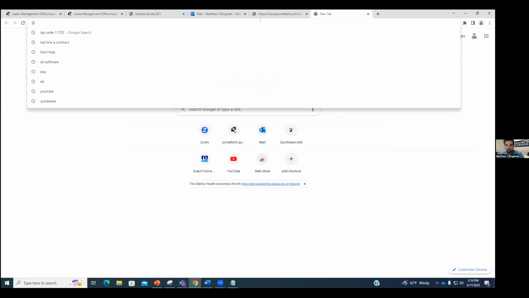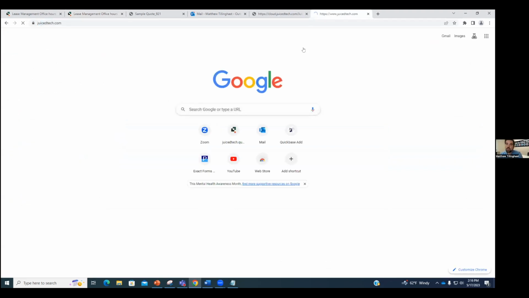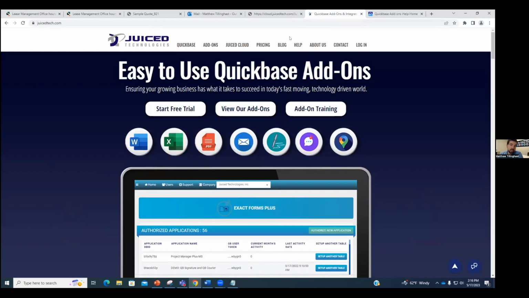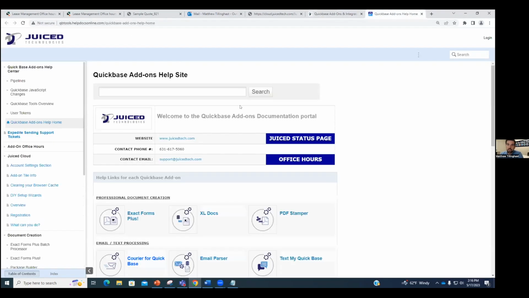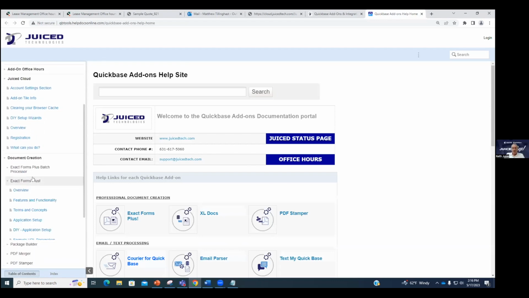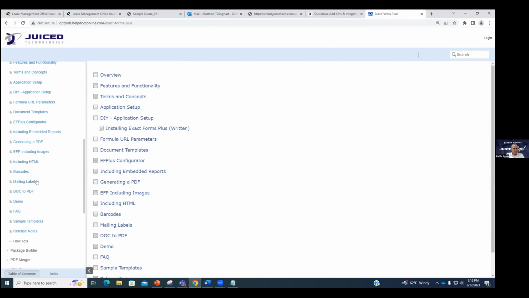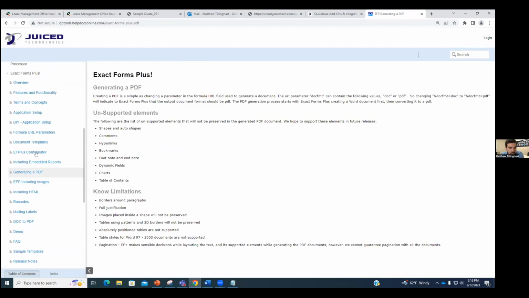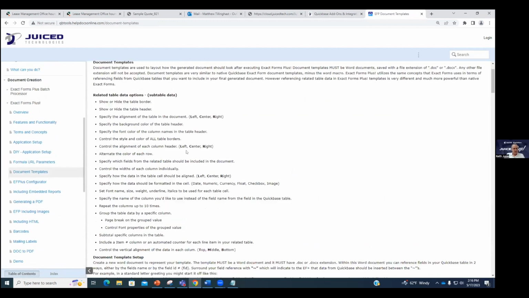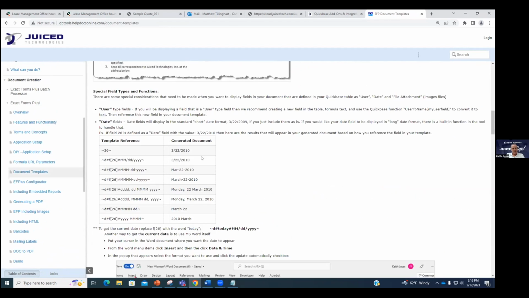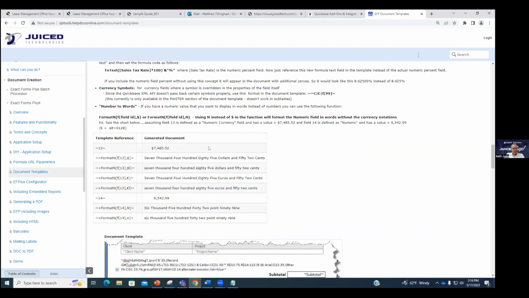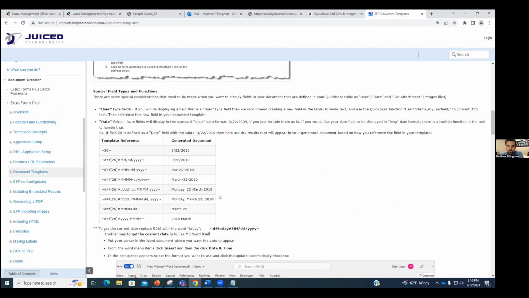Right. If I wanted to jump to our help site quick, help right there at the top, just in case any of you guys are ever looking for it. I think your strid probably didn't work because I don't know if you had a filter on the strid. Right. I don't think it was for the right table, I'm being honest. But same one. It's the document templates here. So if you scroll down there, you'll see formulas. That's how you passed it. Scroll back up right there.